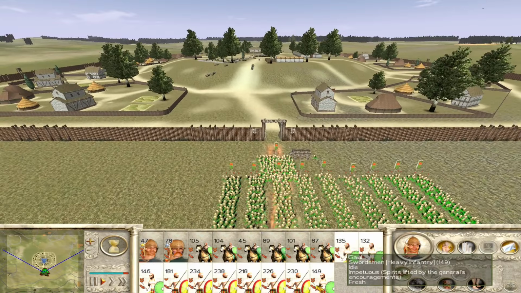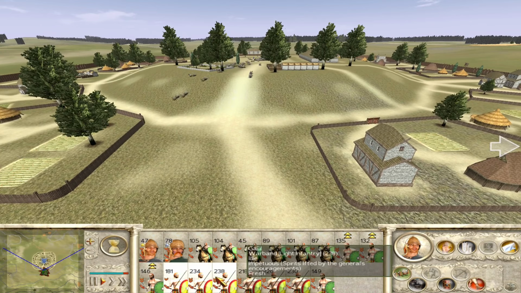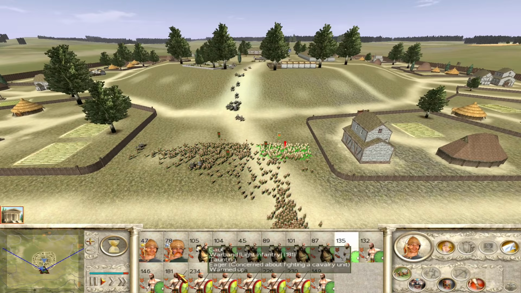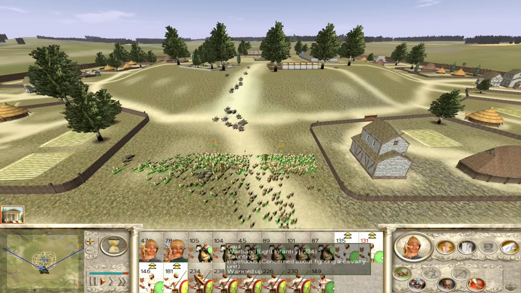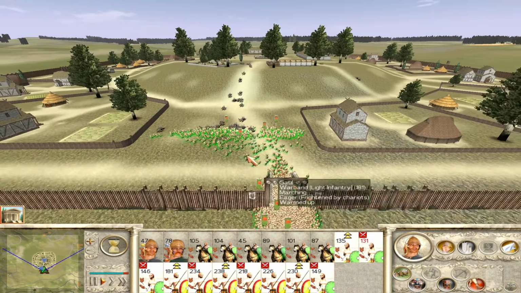Alright, so broke down the gate. I don't think he's overall going to charge in. So let's just try to send in like three at a time. Just to like right around here. Go ahead and give him a war cry. Have him get sent over here. Maybe we should just go send him to attack them.